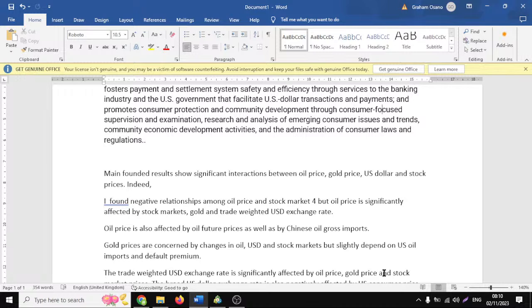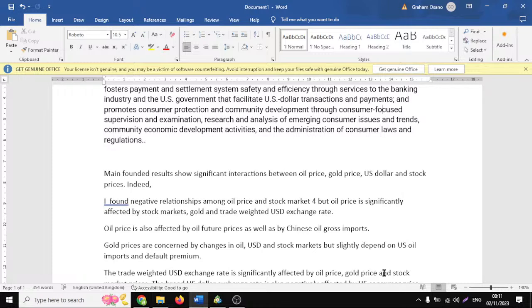Whenever the value for the dollar increases, everything literally increases. The price of gold increases, the price of oil increases, and the price for indices also increases, because we buy everything we purchase in dollars. So the trigger is the dollar. Whenever there's an increase in the rates of acquiring the dollar, then acquiring every other thing becomes difficult. And whenever there's an ease on the dollar, then there's an ease for purchase for everything.